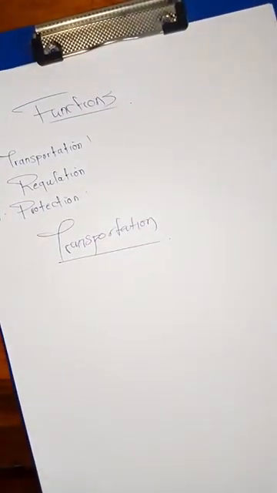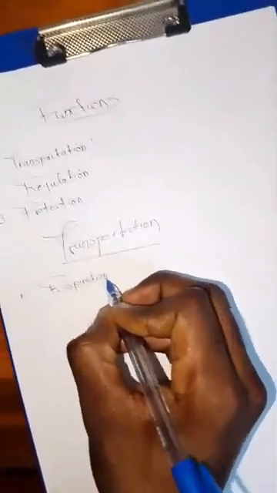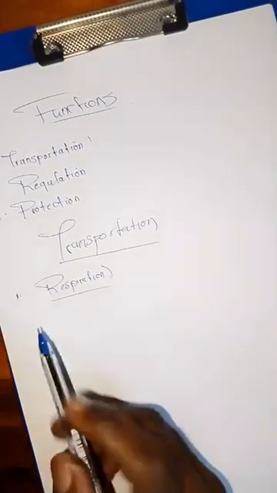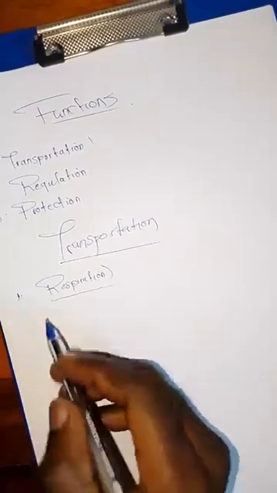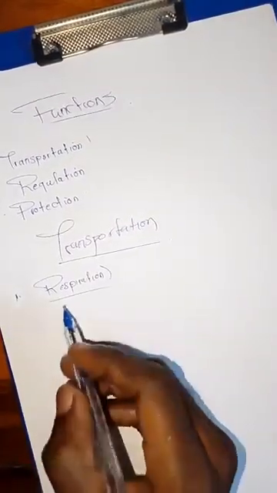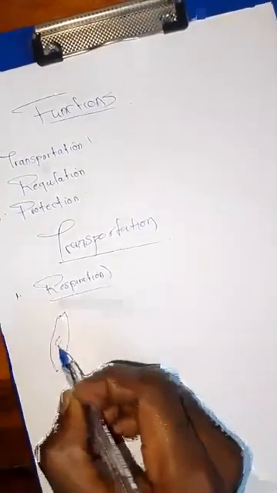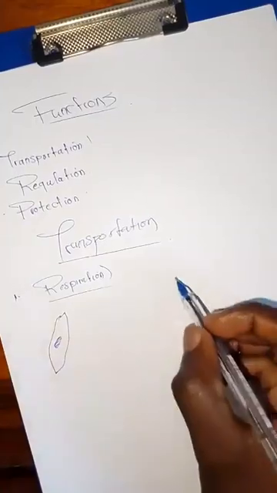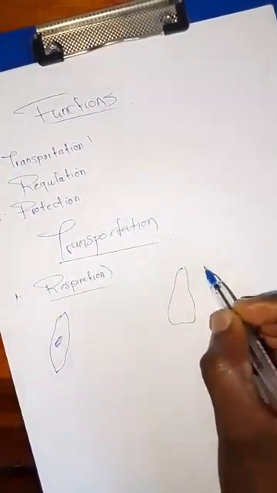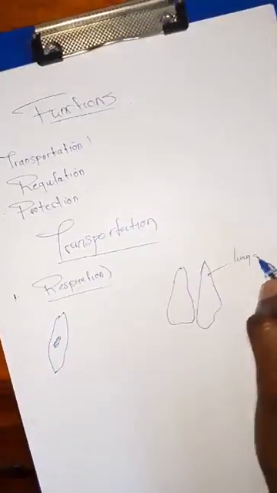Under transportation, blood carries out a lot of functions, of which the first one we can look at is respiratory. Under respiration, blood has the function of transporting oxygen and carbon dioxide, these gases. So oxygen will be transported. Let's say this is the body tissue, which you can say is a muscle. Let's just have a quick sketch. And these are the lungs, and this is the body tissue.